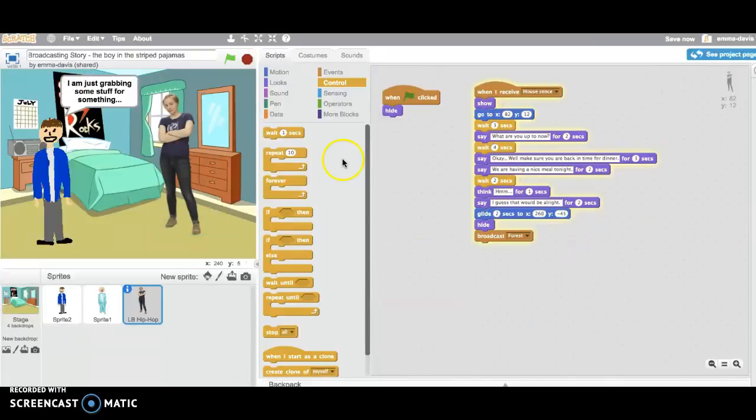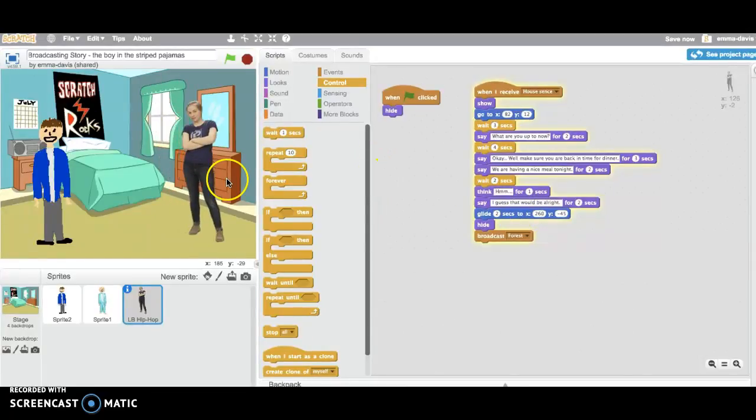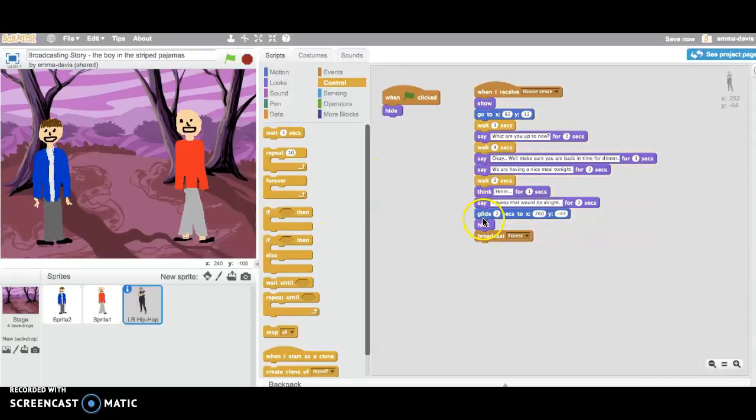And she is now showing. And then she glides out of the room and then is hidden. And it switches to the scene.